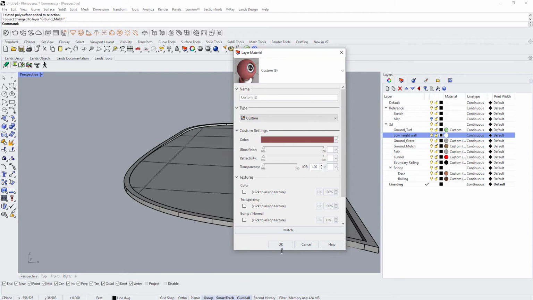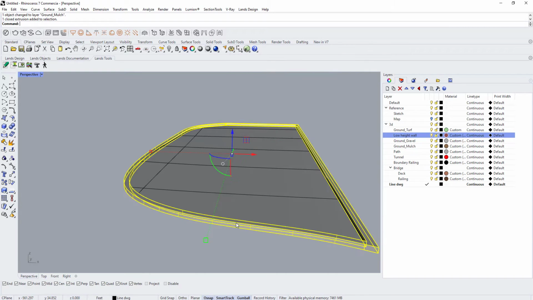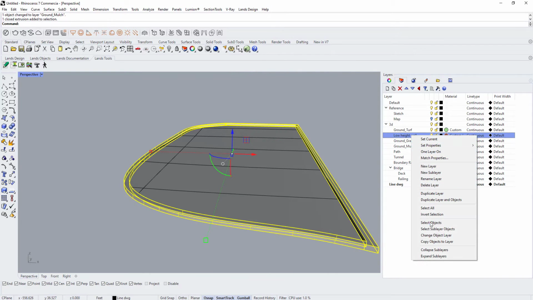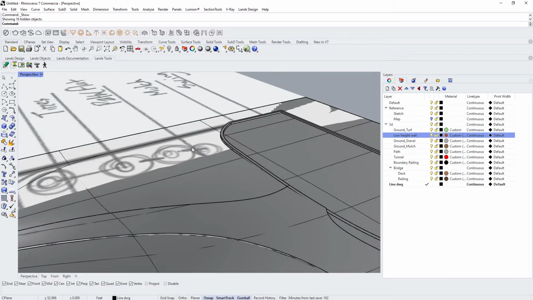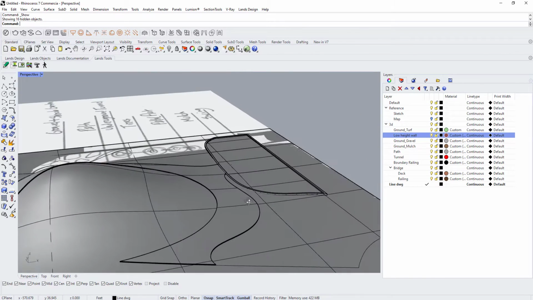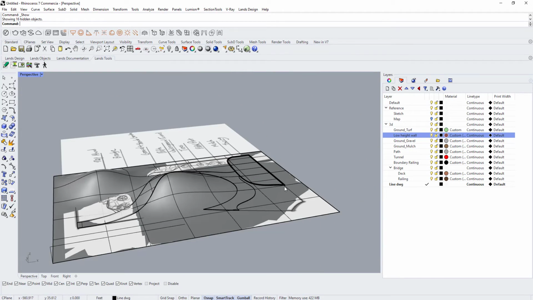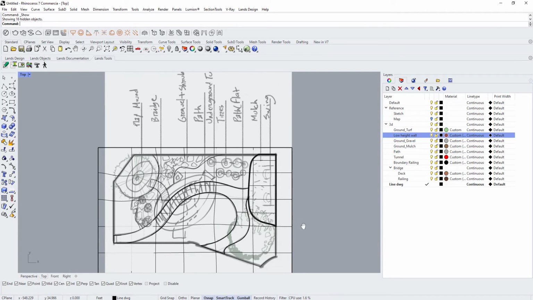It doesn't matter if they are the same color, but you just have to change the material ID. That's why I'm changing the colors. Change object layer just like that, and right click to get everything back again. So that's how you do different ground cover as well as paths.